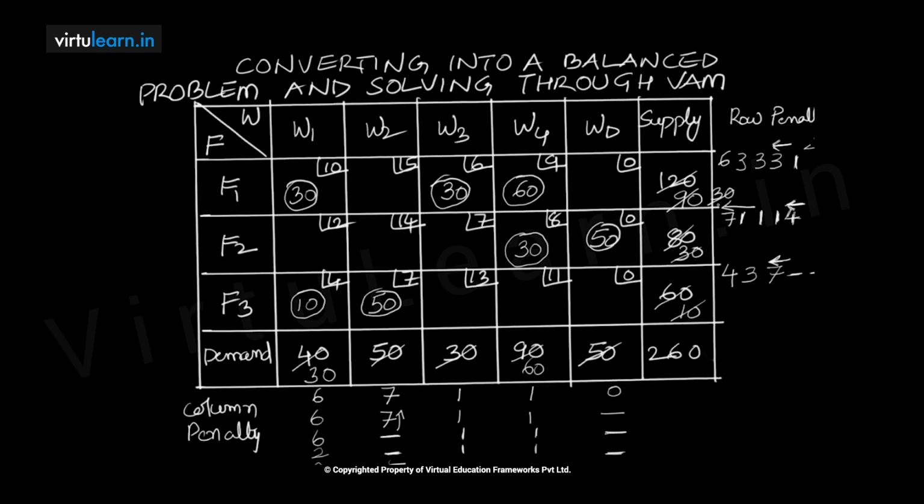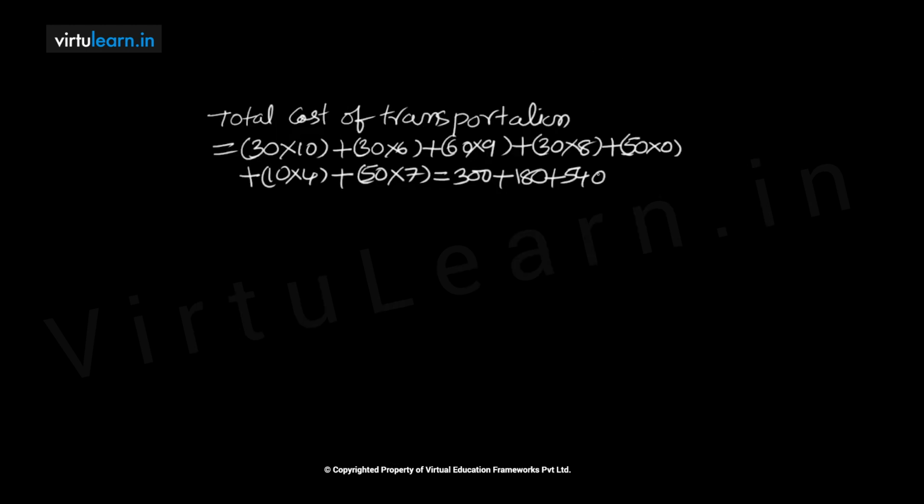Now we will calculate the cost of transportation. Plus 240 plus 0 plus 40 plus 350. So totally we are getting 1650. Now after this, for the same problem, we will try the total cost of transportation using the least cost method for the same problem by creating the dummy cell and all that. So we take the same table and apply least cost method.